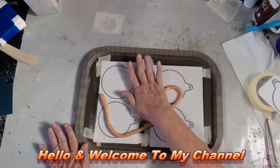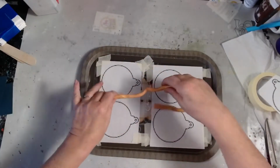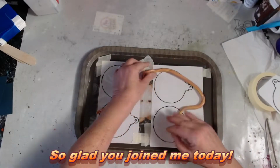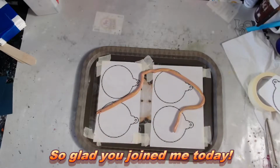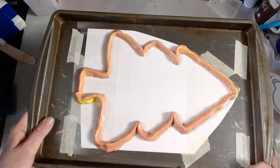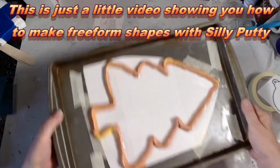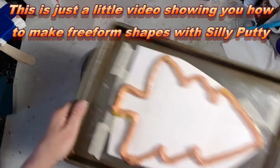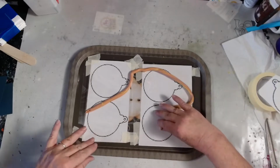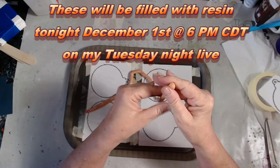I am doing a Christmas tree as a freeform type of geode tonight, except it won't have the hole in the middle like a geode does. And here it is, the mold for the Christmas tree. Let me turn it this way. I just wanted to show you how you can use silly putty to make these molds.